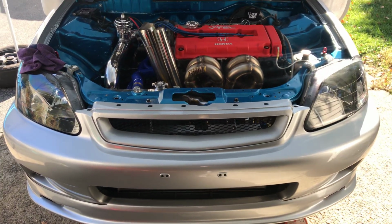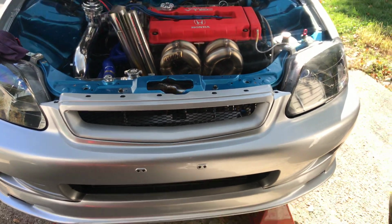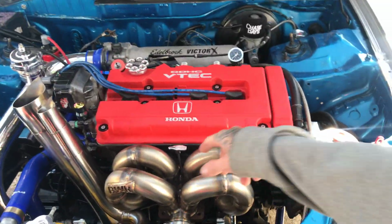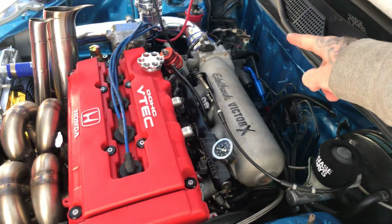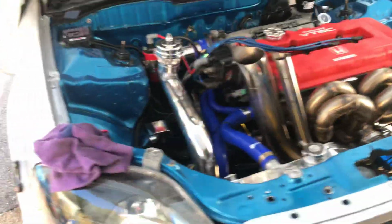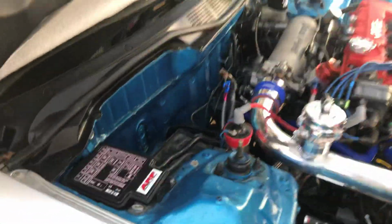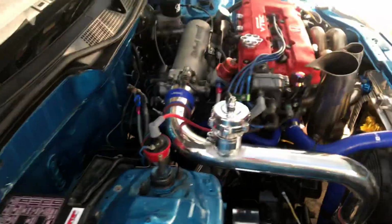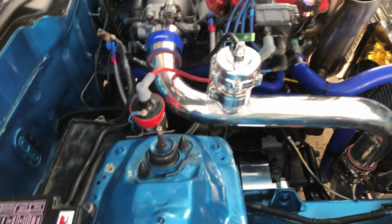So let me just think real quick, guys, what else I did. Basically, as you can see, I switched the valve cover fittings on the back now, because I have the catch can that goes right there. It's actually in my garage right now, but I'm in the middle of finishing up wiring the battery to the trunk. So I got everything in there to finish that up.